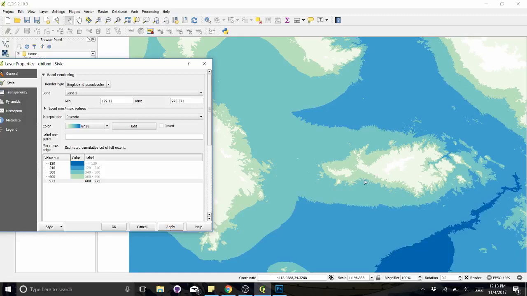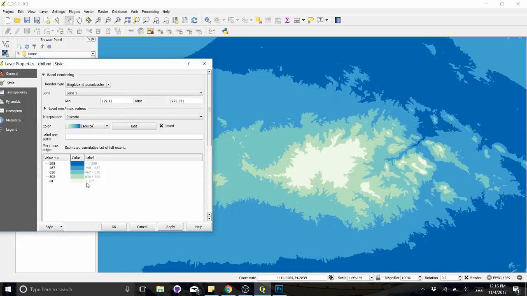600. So now this has everything greater than 805 as this landmass. We want everything from this green up to be a landmass for my world.